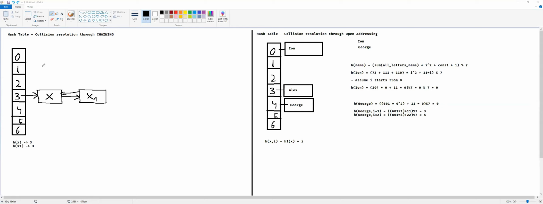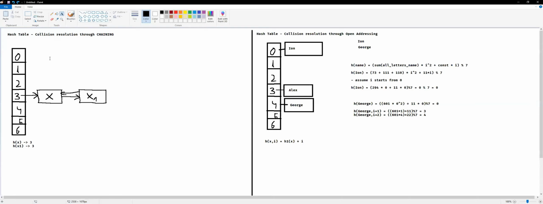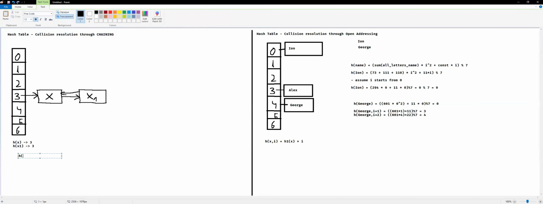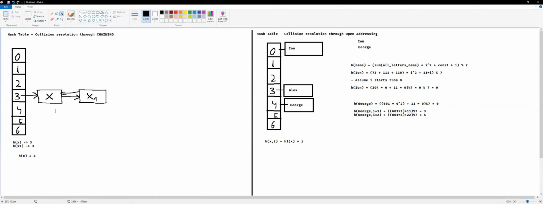Because, well, the worst thing that could happen is that your hash function is so bad, it's something like h of x equals 4, that all the elements you want to insert will be inserted in 4 and then create a list of n elements which contain all the values which you want to enter. But still, your hash table here won't fill up, okay?